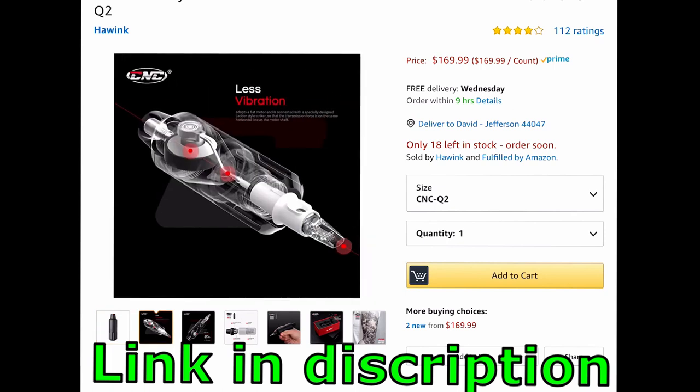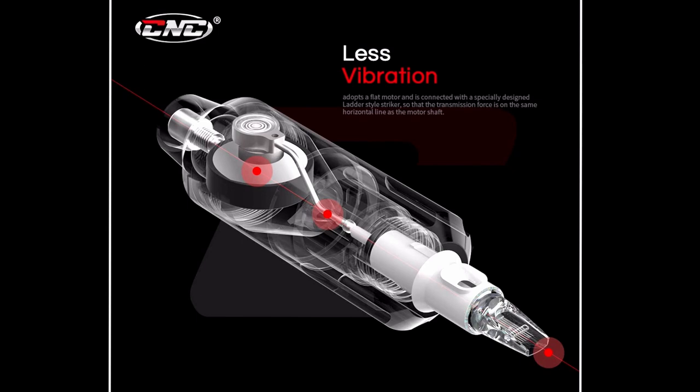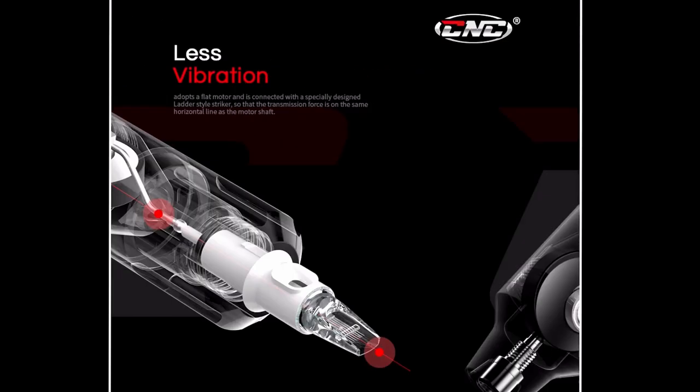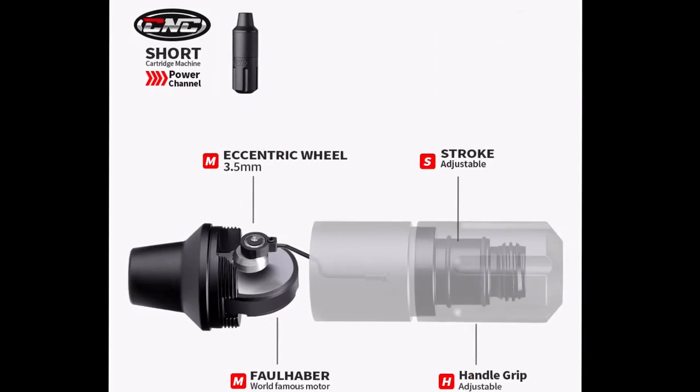The website says again the operating voltage is from 5 to 10 volts. The max operating voltage is 10 volts. Don't run it higher than that or you'll overheat the motor and cause mechanical wear. They also promise a 100% satisfaction experience. They say contact them with any inquiries and they'll respond promptly. Is any of this true? I have no idea right now, but that's what they're saying and we're gonna find out.